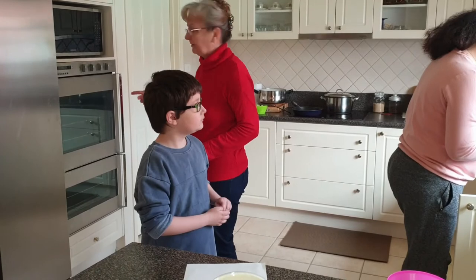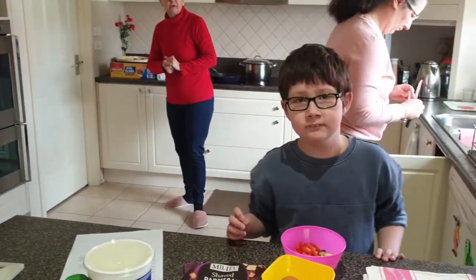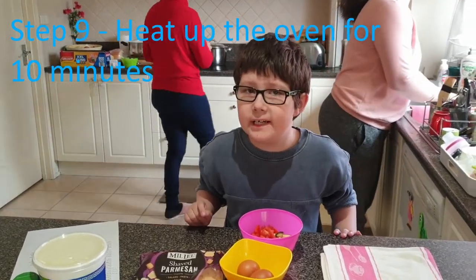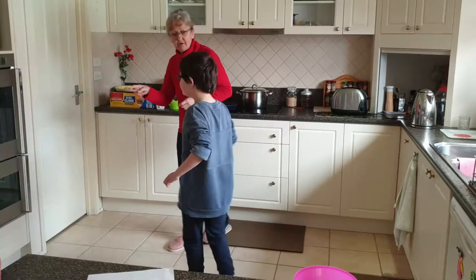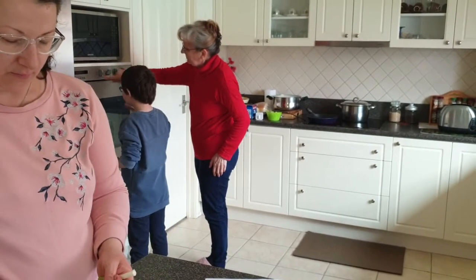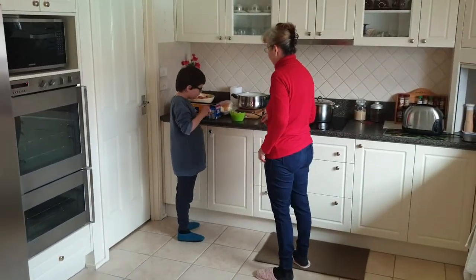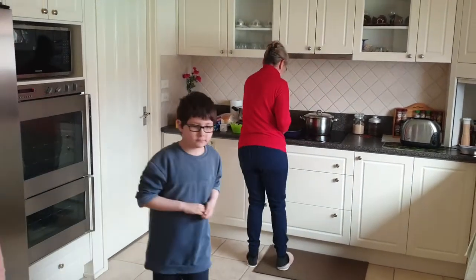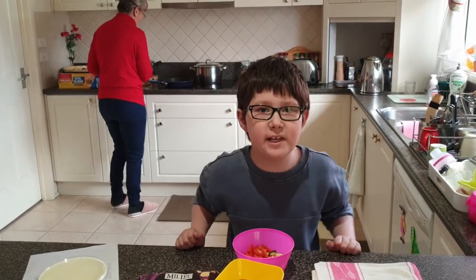Maybe we can put the oven on to get the heat. We need 15 minutes to heat up. Step 9. Turn the oven on and put the timer on 10 minutes. You turn this to 200. And this one to 10. Let it keep for 10 minutes.